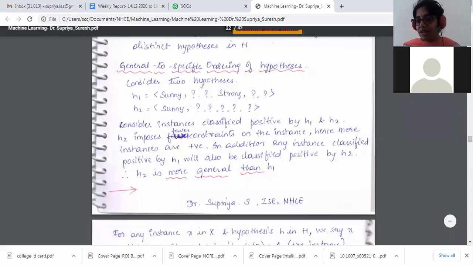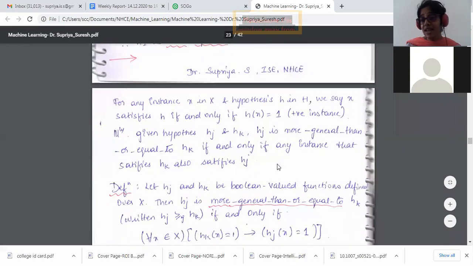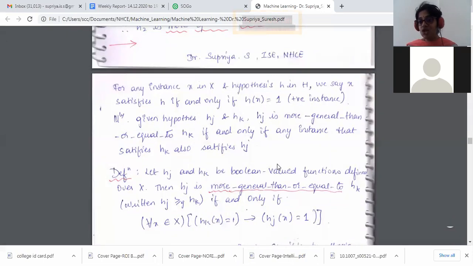I'll give a recap on it before we go ahead with the problem solving. So the Find-S algorithm basically takes the hypotheses which have positive values. If you remember, the Find-S algorithm only deals with positive values. We are moving from the specific to the generic hypothesis.